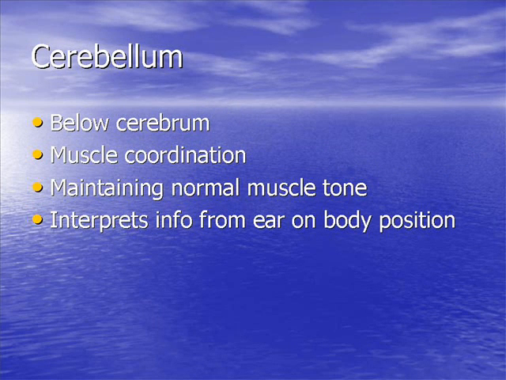Now, your cerebellum, remember that's the part that's in the back of your brain, right above your neck. It is responsible for muscle coordination, muscle tone, things along those lines. It also keeps your balance, because information from your ear about your body position keeps you in balance. If anybody in here has ever had a really bad ear infection, you understand that sometimes when your ear is clogged, it can actually create a sense of dizziness or off balance in your body.